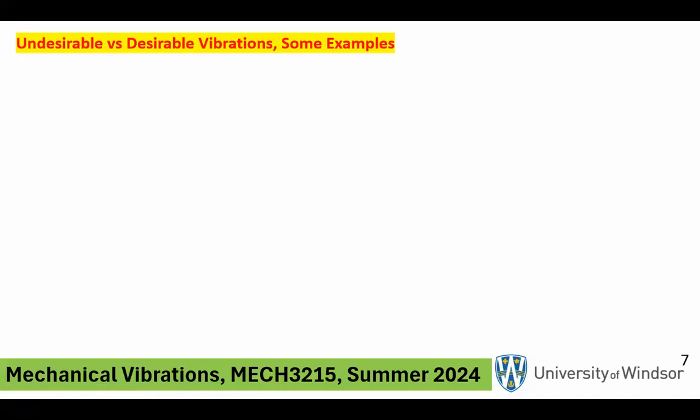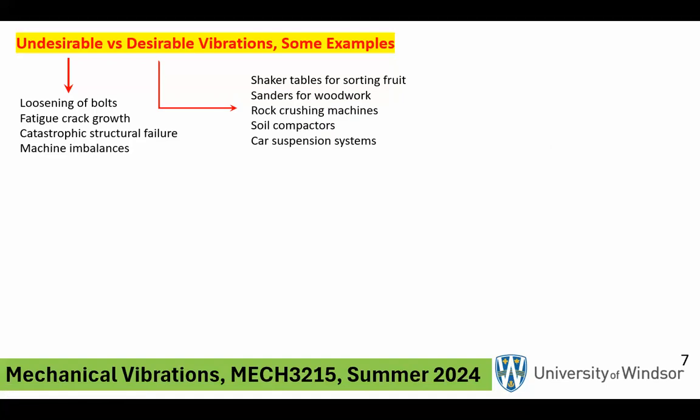Now, you have to understand that vibration is not always something that is detrimental. It can be such as what I just showed you, but it can also be used, for example, in shaker tables where you separate different size fruit, different size coins, etc. Therefore, vibration can be undesirable, as you saw in the Hawaiian airline situation or the Tacoma Narrows Bridge, or desirable because we actually want to use it for a certain purpose. Another example is the electric shaver. Inside of it is something that actually shakes like hell, and that makes the razor cut your beard, I suppose.